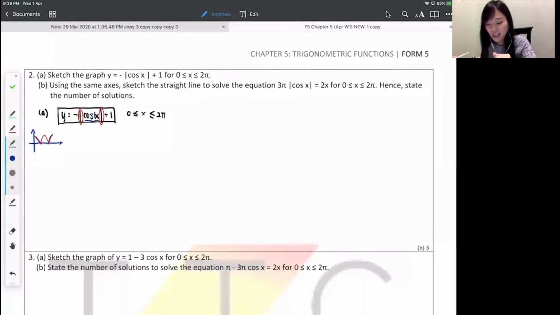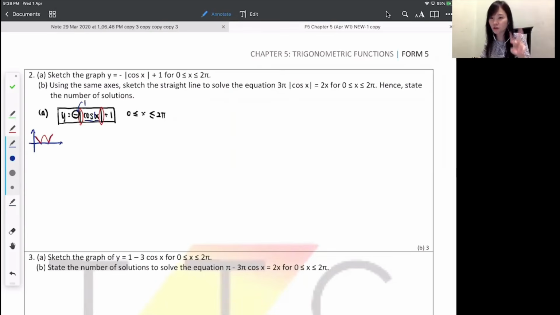So next, what else will you draw now? Next, you should draw the negative. Don't tell me, teacher, +1. +1 is very far. You should do the negative first. Negative means everything is flipped, correct? So do you realize? Don't tell me, teacher, what is the height? Guys, is there any number in front? No. If there's no number in front, that means in front it will be a 1.